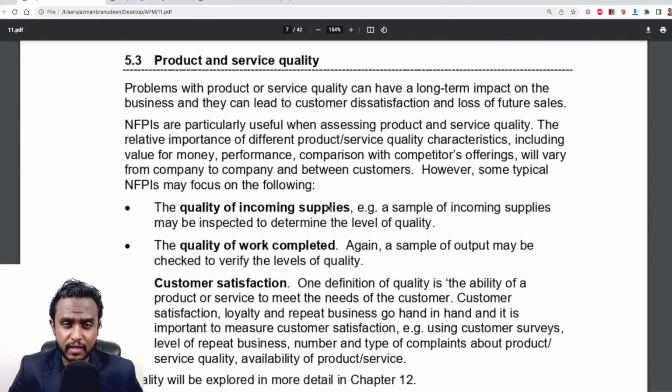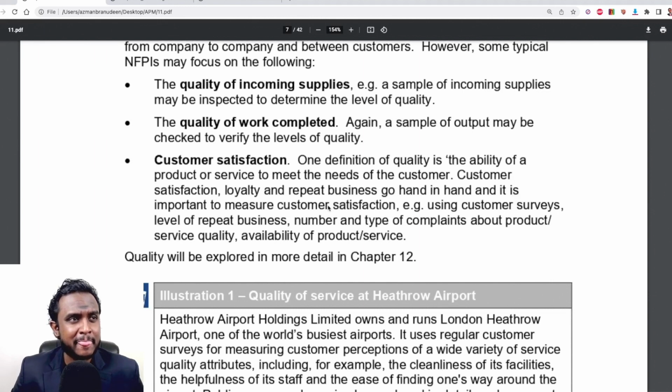And then once it goes to the customer, of course, there could be defective products which could be eligible for return. And of course, customer satisfaction. This is one of the best metrics or best ways to understand whether your product or service quality is good. Nowadays, almost everything is rated. Rating is given out of 5 stars. That's something I have to deal with every day on a daily basis. Here in the Western world, I feel like everything is based on a rating. I don't know whether it's a good thing or bad thing.